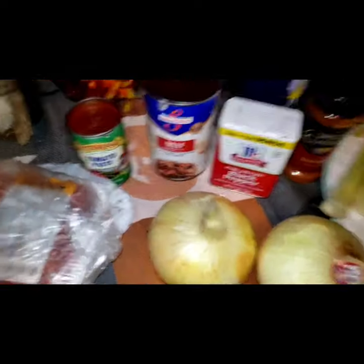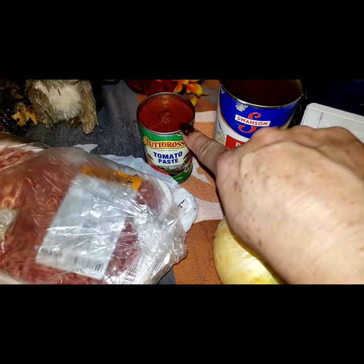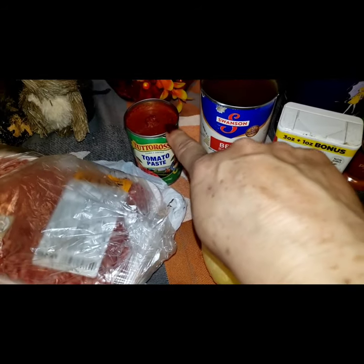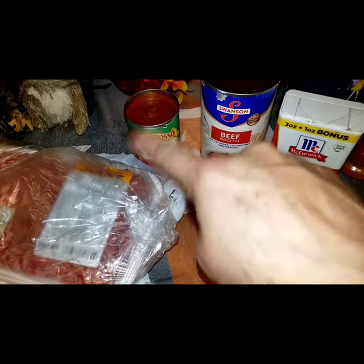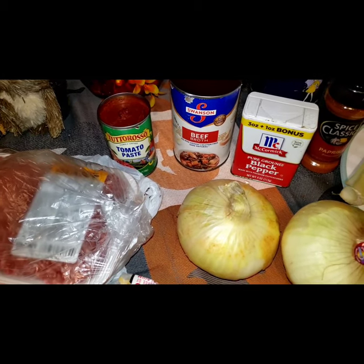We're going to be using 2 tablespoons of tomato paste. This comes in a tube, guys. You could just get the tube and squeeze it out. I will freeze the rest. I'll take out 2 tablespoons and put the rest in the freezer. You can also use ketchup in a bind.